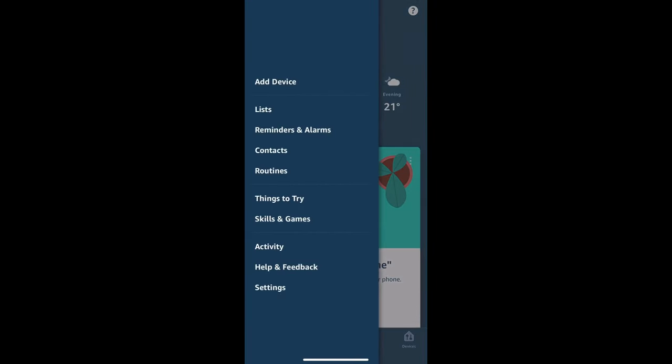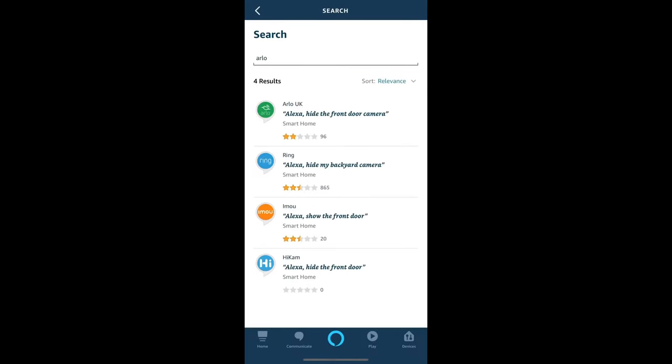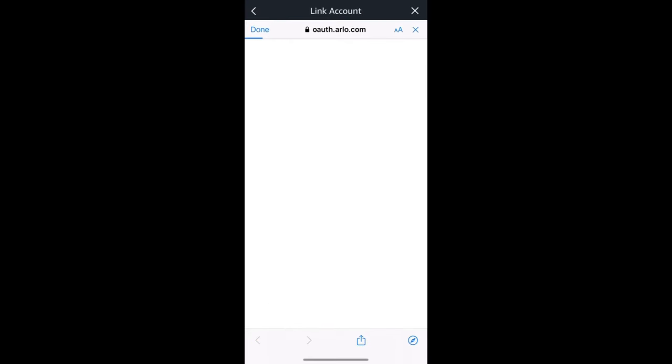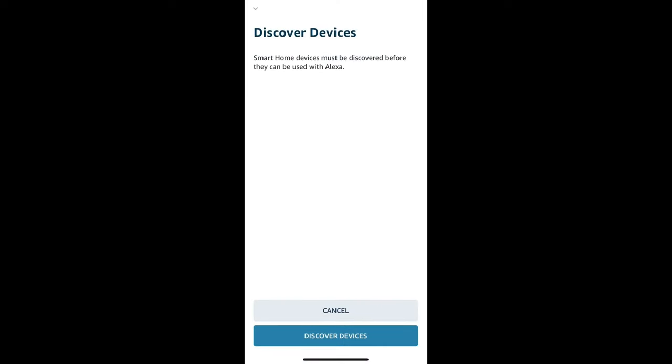Jump straight into this tutorial by clicking the Alexa app menu, followed by Skills and Games, and searching for the Arlo skill. Tap Enable to use and follow the steps to link your Arlo and Alexa accounts. You will need to enter your Arlo username and password for the accounts to be linked successfully. Tap Done and discover your Arlo devices.